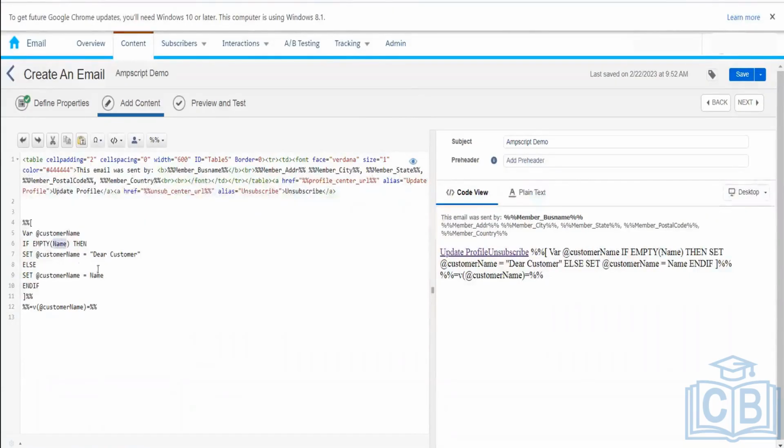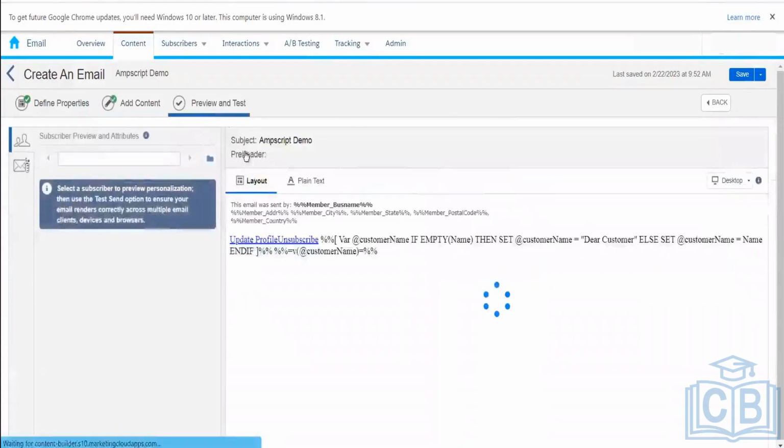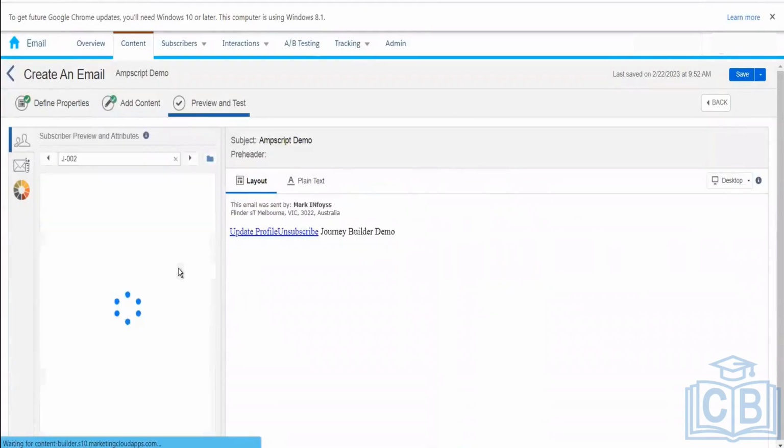This name is basically the name of the field in the data extension. Whenever we generate the preview, whatever the name of the customer, it will return that value over here. Now this function will check whether it is empty or not. For example, when you do the preview, this value will be given to the empty function.